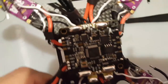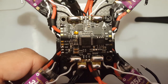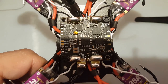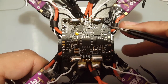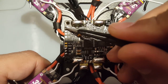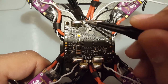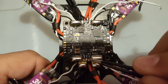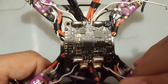So let's take a look at it. Everything seems nice. You got your signal 1 right here for motor 1, signal 2 for motor 2, signal 3 for motor 3, signal 4, and you got 5 volt. I don't think we're going to use the 5 volt for anything. And ground, and then we have the 5 volt in the cam right here, and we have the 12 volt in the VTX right here. And we're going to ground these from here and here, possibly, depending.